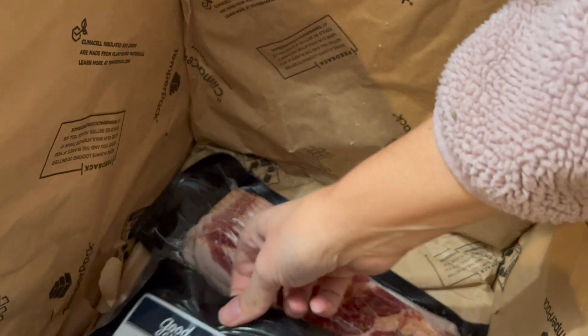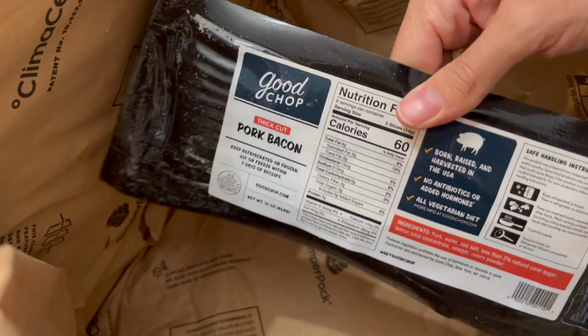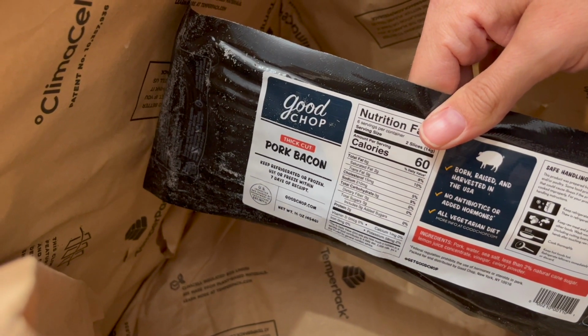Yum. Boneless pork chops. And finally, I'm gonna have to have this on Christmas Day. 16 ounces, 1 pound of bacon. I cannot wait to make this.